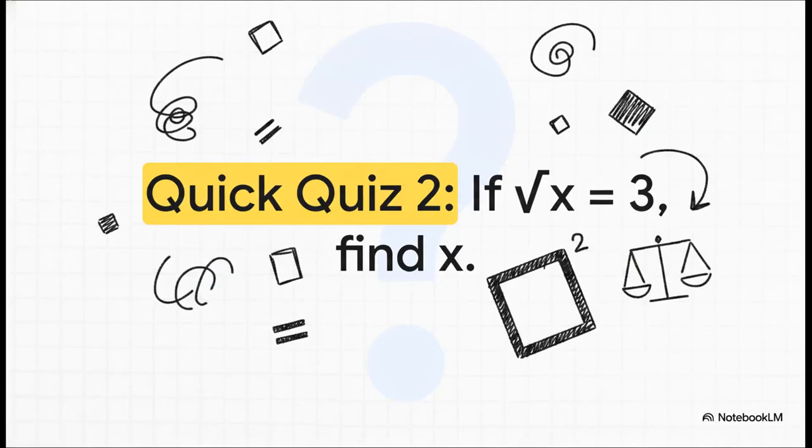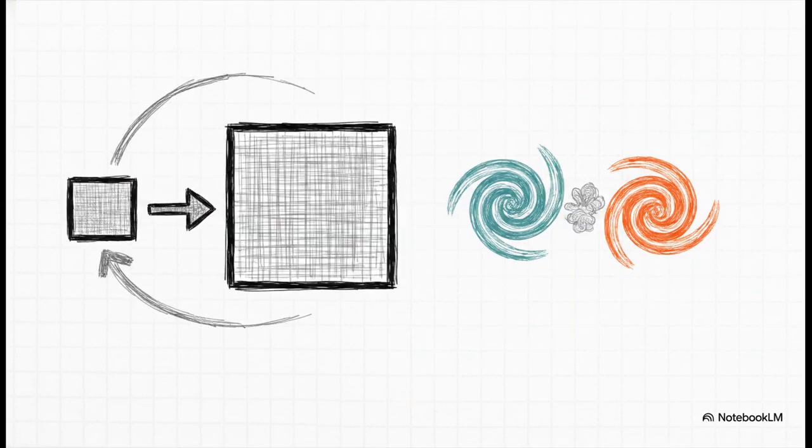Okay, one more. Just testing those foundational algebra reflexes. If the square root of x equals 3, how do we find x? Think about the very last operation we did in our main problem. You got it. We simply square both sides to get 9. The square root and the square just cancel each other out, leaving x, and 3 squared is 9. Honestly, getting super comfortable with these basic, reversible maneuvers is the absolute secret to flying through exam questions.